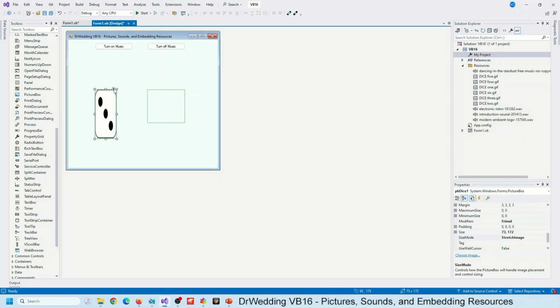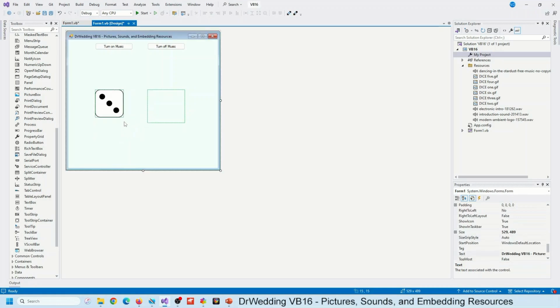Next, if I choose Auto Size, it's going to match the picture box to the size of the image. This is nice if all your images are the same size. If they're different sizes, this can be a problem.